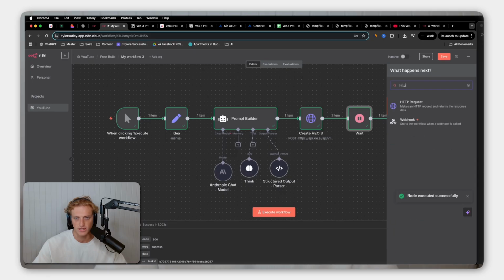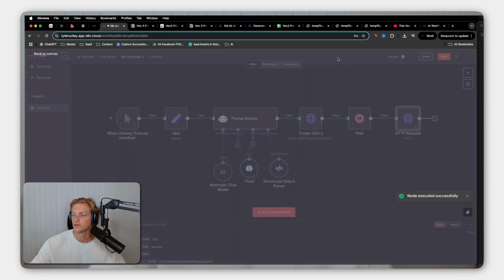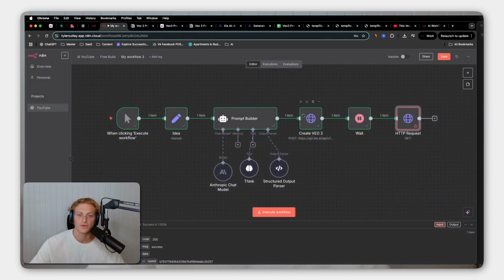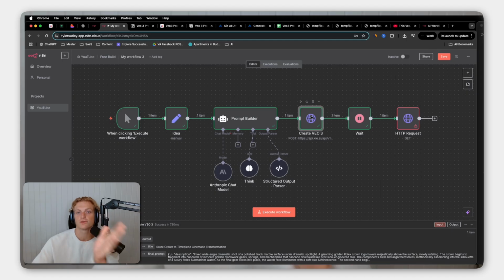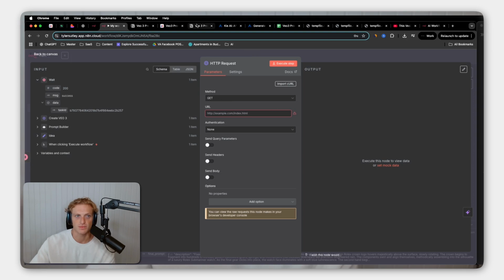And then the last thing we need is to use a get HTTP call. The reason we have to do that is because we posted the results over to the software. Now VEO3 is creating the video on their software. Now we have to say, hey VEO3, we want the final result. Can you please send us that? So that's basically all we're doing. It's going to be a get node.